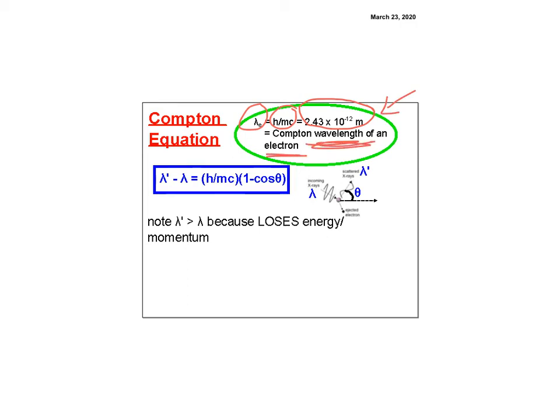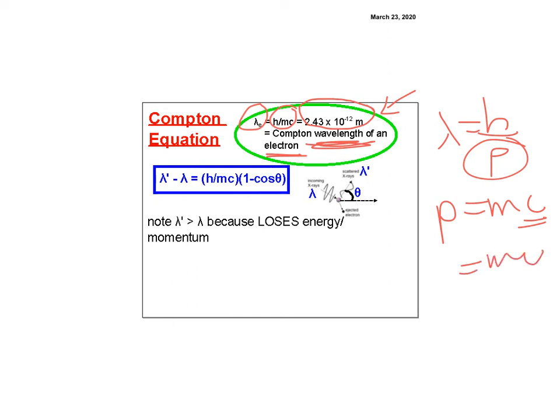So you can find the wavelength of an electron based on that equation if you just do h over p, right? So the lambda is just going to be equal, and I have that later in the notes, but just so we can understand it. It's just that p is usually equal to mc because it has to be close to the speed of light. If it's equal to mv and v is really slow, then it just doesn't work because h is so small, it basically breaks down. It's not a useful equation.